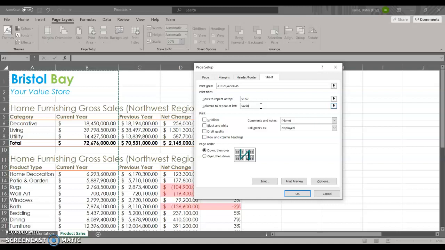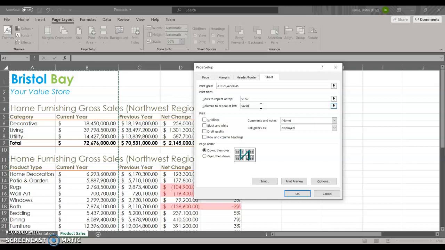You can also type it in, but the tricky part is if you type it in, you have to remember to add the $ before the 1 and the $ before the 2. It has to be typed in exactly as you see it here on my screen. Those $ have to be before the letters and the numbers. If you're not sure what that looks like, it's almost easier just to highlight the 2 rows that it asks you to repeat, and then highlight the 2 columns that it asks you to repeat.